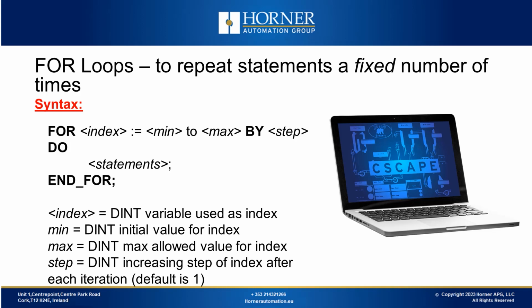However, if you desire a different increment value like 5, 10, or 2, you must include the by step portion in the syntax. In the statement area, we've shown it as one line, but you can have multiple lines and a series of statements executed in each loop iteration. This summarizes the syntax for the for loop.